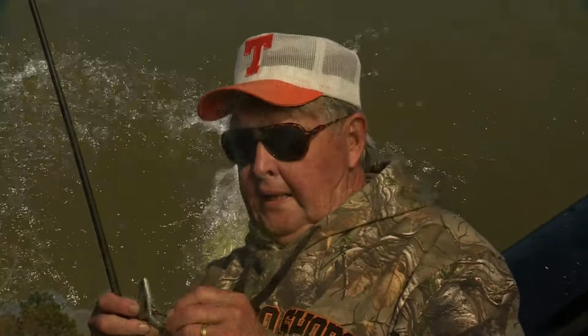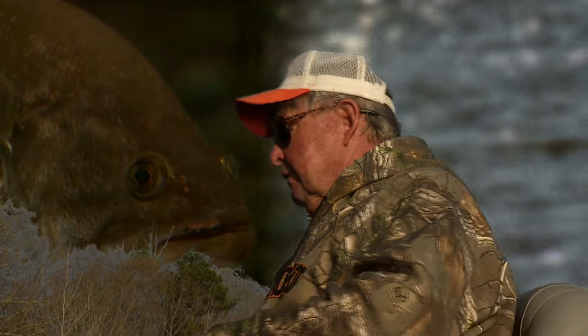Toodaloo. You know, I can't emphasize enough. The best fisherman around can fish the best bait in the world, and if he's fishing the wrong depth, he's not going to catch many fish. But at the right depth, almost anyone can catch fish, provided he's fishing the right location with the proper lure for that location and using the correct presentation. The depth chosen by fish at any given time is dictated by many things, like food supply, oxygen content, water temperature, time of day, and even the time of year.